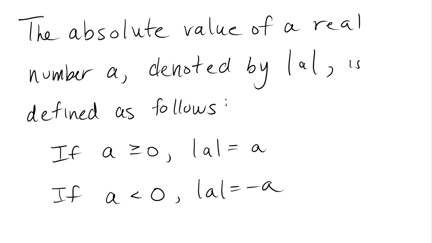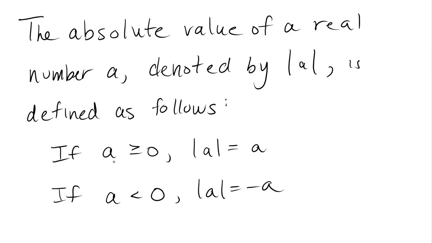First, that nerdy definition. The absolute value of a real number A, denoted by putting the A inside of a pair of vertical line segments, so we read this expression, the absolute value of A, is defined in the following way. If the number A that you're looking at is greater than or equal to 0, that is, if it's non-negative, then the absolute value of A is just itself. This is the rule that you know. I've written it in a very nerdy way, but the idea is easy.